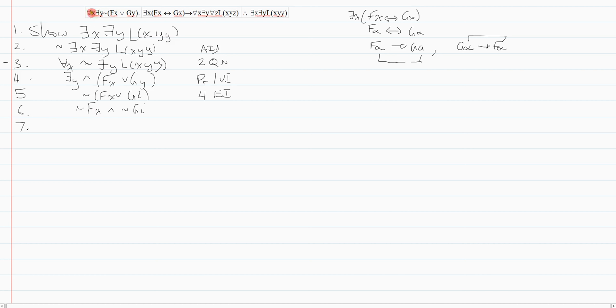Now when I realize that I want to make them match, and particularly when I've done a blind UI, I almost always have to go back and UI again to match into something I want. So now I can actually pin the FX to match the GI. And then I get the following. Not FI or GY. And that is premise one. And I'm UIing it again.